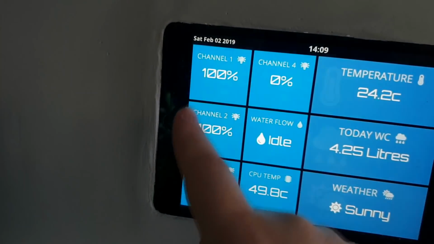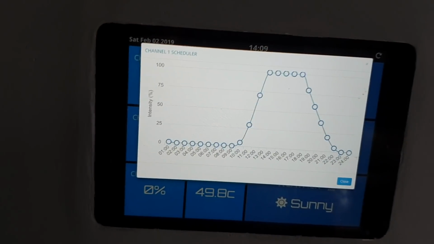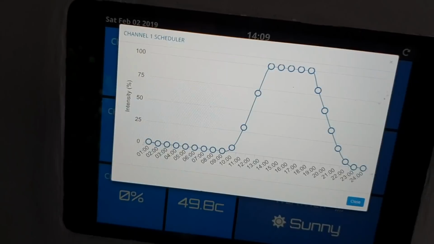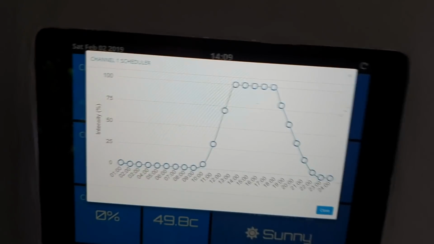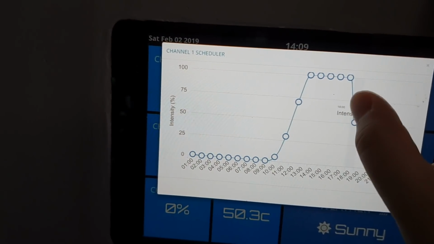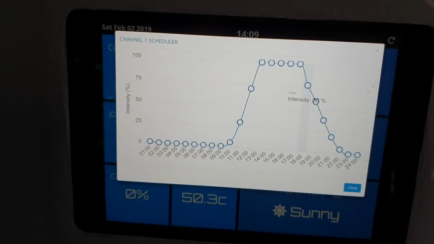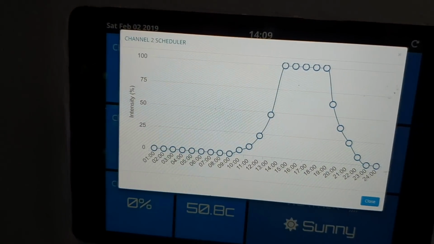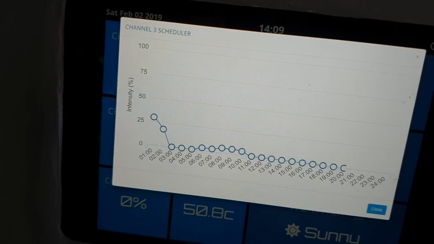So when you hit channel one, for example, you get a nice little graph that allows you to adjust the light levels. Now, for anyone who's familiar with the more expensive reef lighting systems by EcoLive, I kind of ripped it off from there. You can just drag down where you want the lighting to be for that particular time, and it will slowly work out and go up and down. So we've got channel one, channel two, and then we've got our night channel. So you can see that kind of does a bit of an inversion.